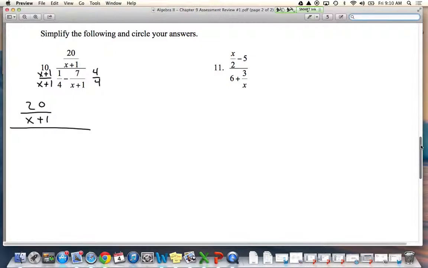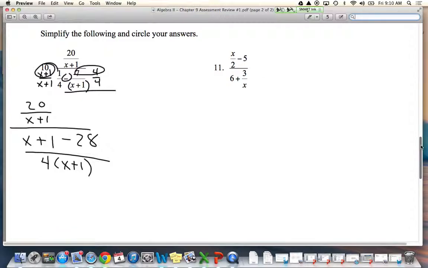Bottom, here we go. I have to distribute this 1, this top here. That's easy, because that's just going to be x plus 1. Over on this side, don't forget a minus, and then just 7 times 4, so I have a 28. The bottom, remember my denominator is going to be, this all put together, 4 over x plus 1. Okay, now if I simplify this a little bit, I will have, again, the top is still 20 over x plus 1. Now, the bottom, if I clean this up a little bit, this top part right here is just going to be x minus 27. The bottom is still 4 over x plus 1.